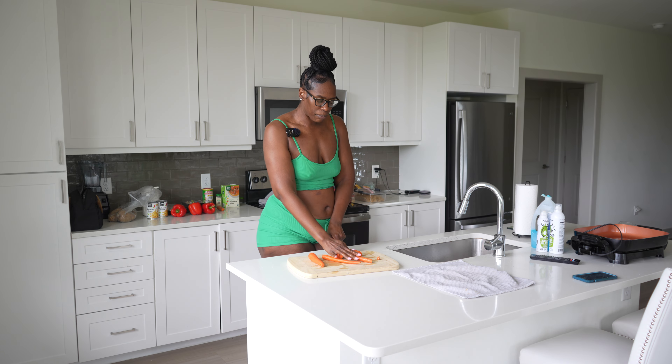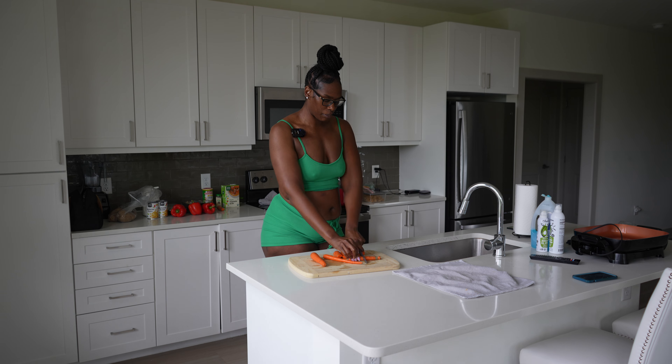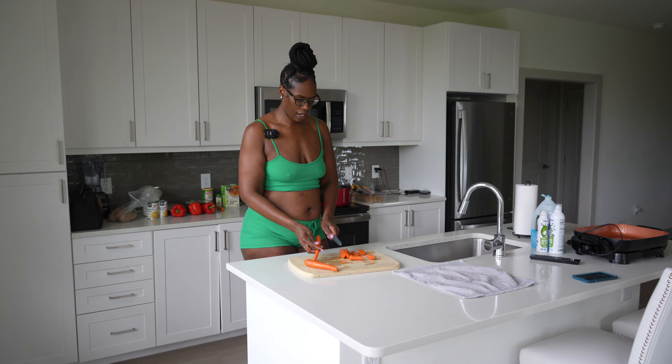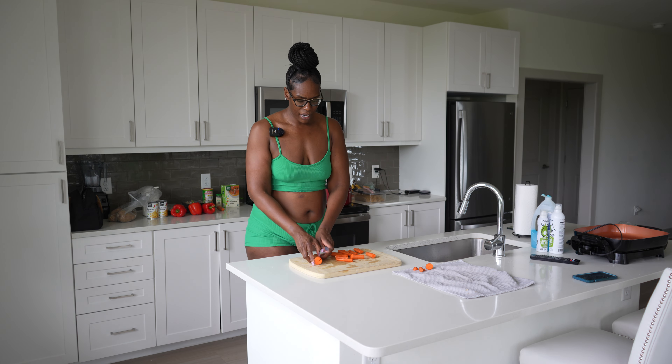The point of boiling our carrots and potato is so that they'll be soft. When we blend this up — like we would with cashews — we want these vegetables soft so it'll just be easier for the blender to handle them. I'm gonna cut the carrots a little bit smaller because carrots take a long time to cook, but if you cut them into smaller pieces that speeds up the process.